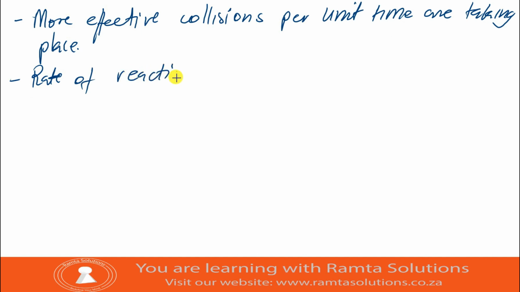Rate of reaction increases. So what is happening now is this. Remember, we had said that when you have a big solid particle, it'll take long to dissolve it. So now, when you crush it, meaning when you make it a powder, basically you will be having more particles. These particles will be in contact with each other.